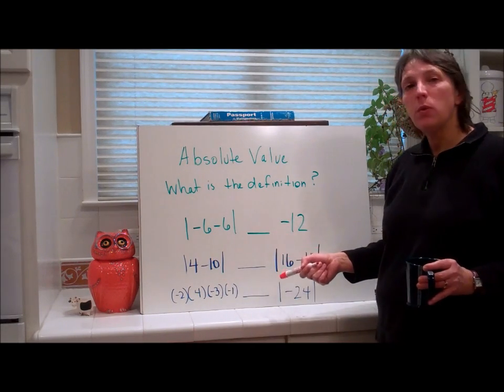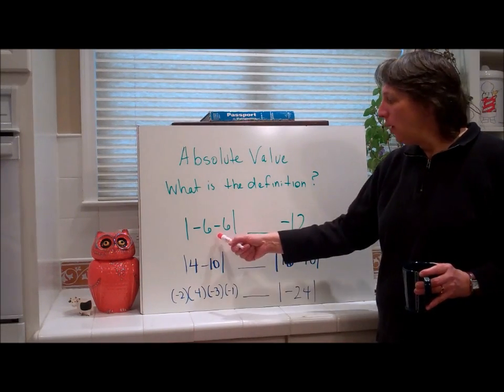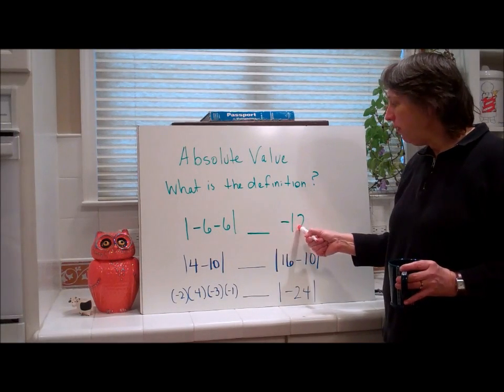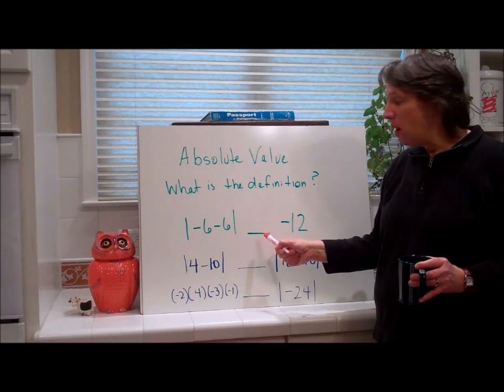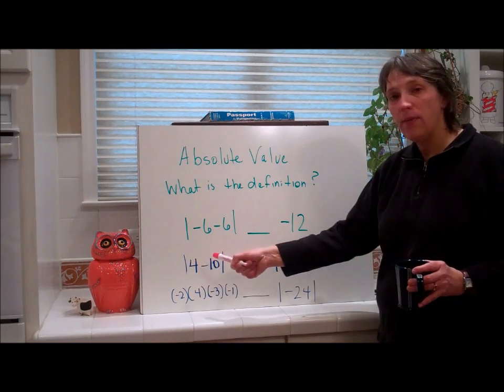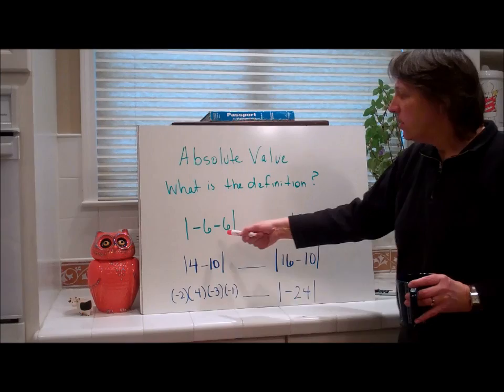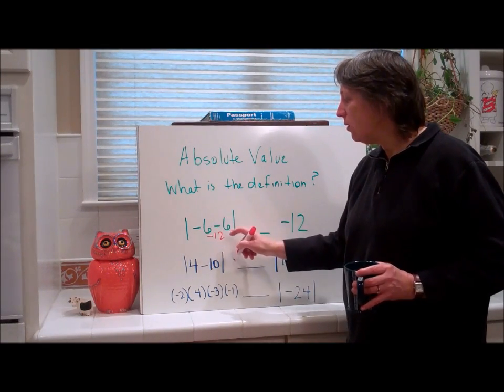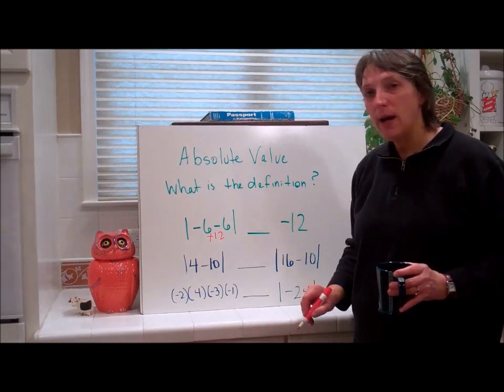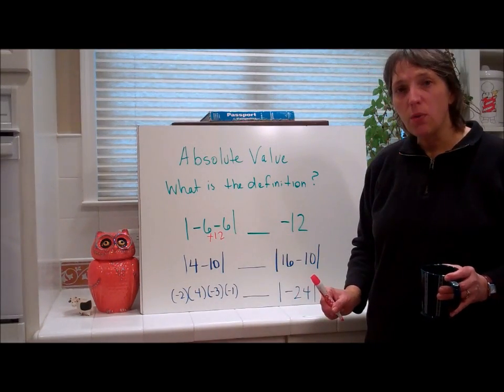Now on the test, you can't just do all this in your head. This problem is going to be worth 3 points each. A point for the work, a point for the work, there's no work here so you're okay, and the sign. Most of the problems will be like this, where you have to show work on both sides. So this becomes -12, and then the absolute value of -12 becomes +12. That's how you show your work.